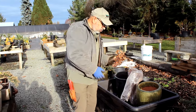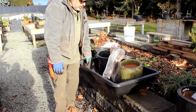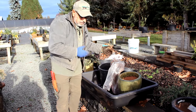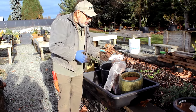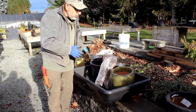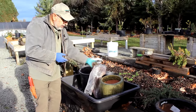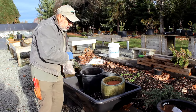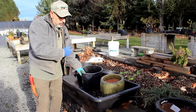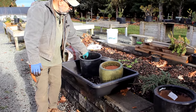I'm working today with this tub, which comes in several different sizes. They're used for mixing mortar, but you can use them like this to keep your area cleaner. If you're working on your patio, any place you want to keep clean, you can put down a tarp as well. But this contains all your media so it doesn't get mixed with other soils.